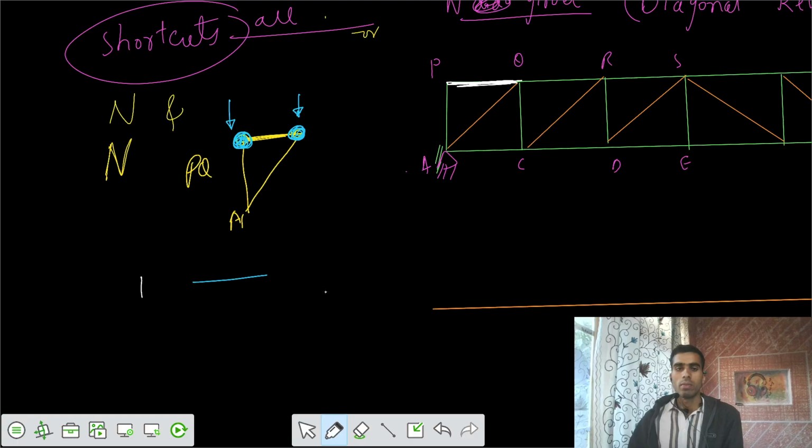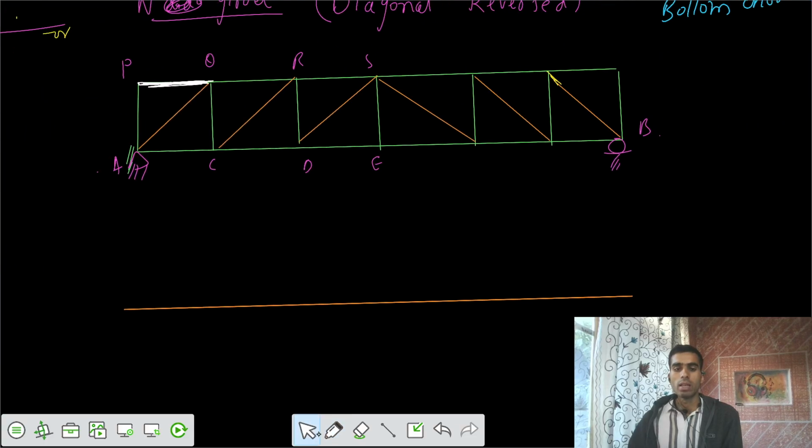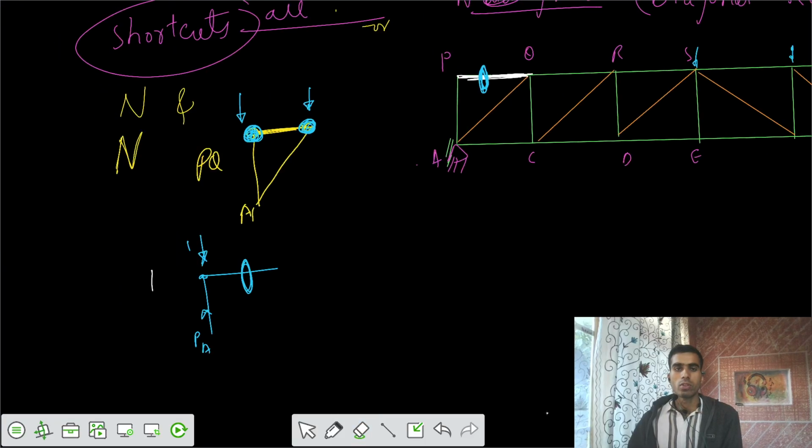If this is your PQ and you cut the section at this joint, there is no load. Even if there is a vertical load V1, that gets transferred along the line PA, so the horizontal force would be 0 here. So I would say PQ is a 0 line. The PQ ILD would be 0 for all values of loading. At every joint where you place loading, whether on the top or on the bottom, the value would be 0.